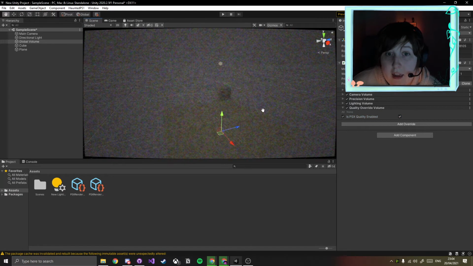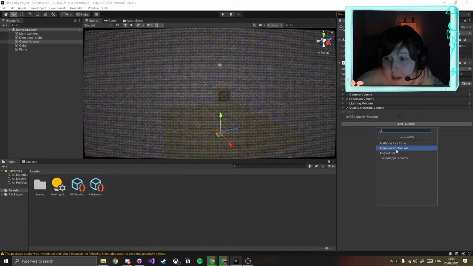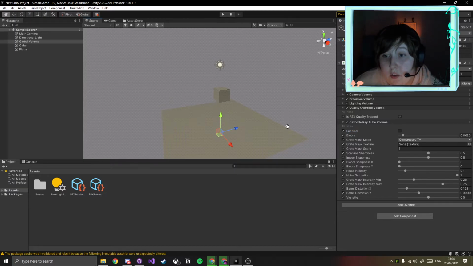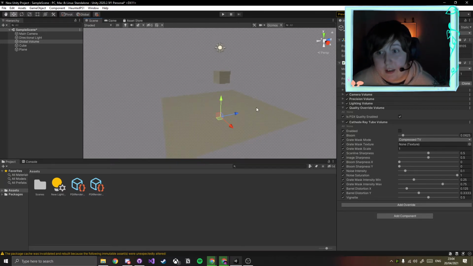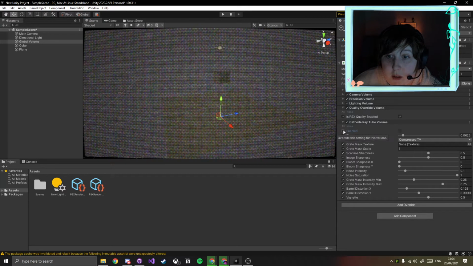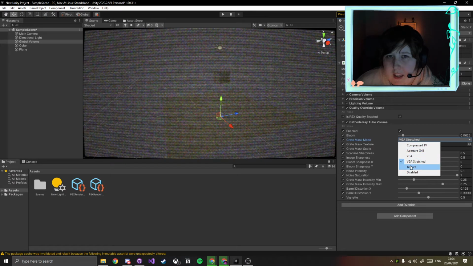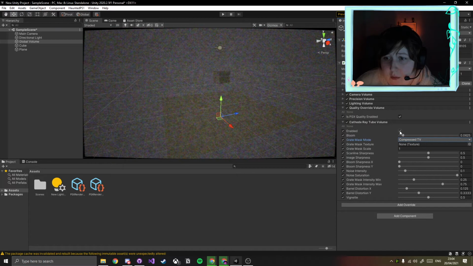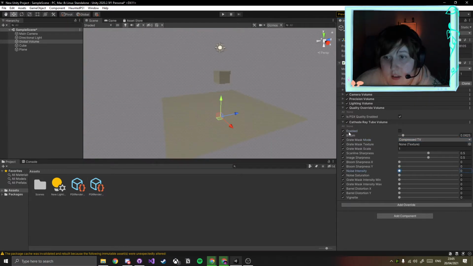We need this. And you might think, well, this is too intense, I can't deal with how intense this texture is. That's fine, we can deal with that. So what we do is we go to cathode ray volume, we click all, and then we can untick it. So you can now see there's like compression and stuff going on, but the TV effect is gone because we've disabled it. If we did have it, we can change the texture to be all of these different types of, I guess just filters to go over the TV. We can set a custom texture as well, which is fine. But for the purposes of this, we'll turn it off, set it up however you like.